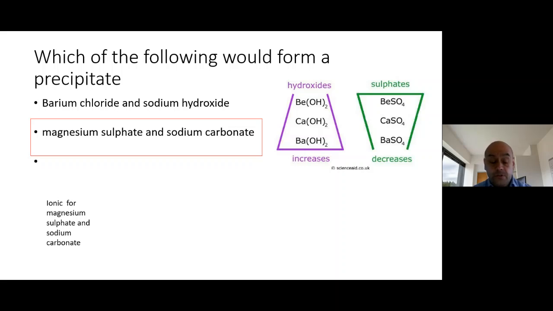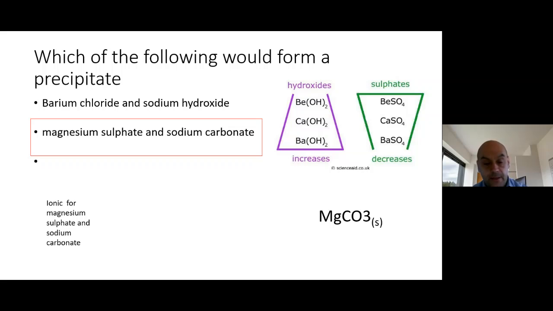What you can do is write out the balanced equation, and then work out which are the spectator ions and cross them out. I never bother doing that. If I'm asked to write an ionic equation for precipitation, the first thing I think is, well, what's my precipitate? So my precipitate here would be my magnesium carbonate. So I use my ion sheet in my head to write that formula. Sorry about the 3, by the way, it should be lower, subscript, but there you go.